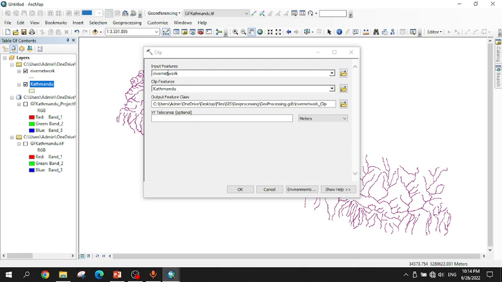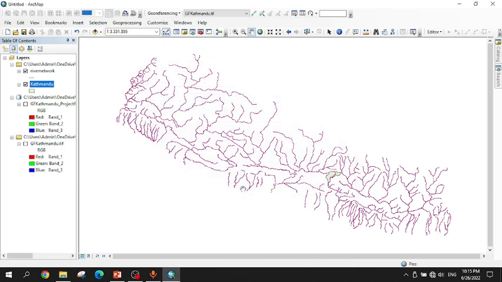So in the clip features, we just drag the Kathmandu district value. Then write the name as Kathmandu river. Then click on OK. It will take a little time for the processing.